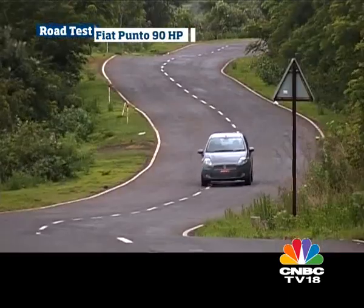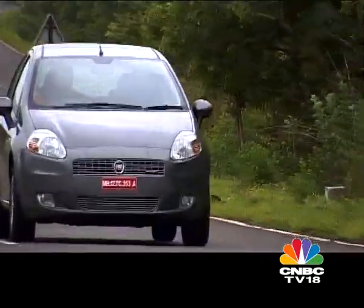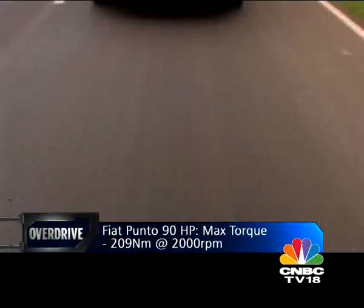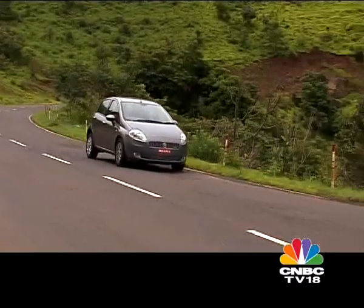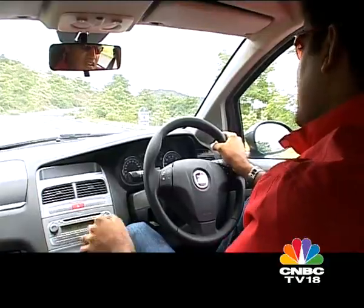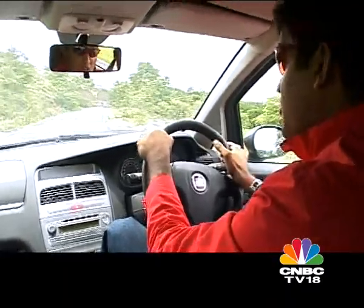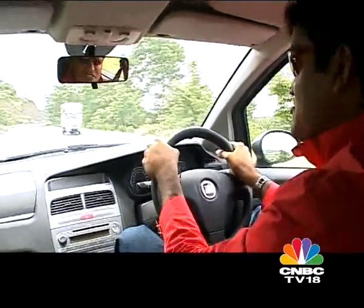Because of its weight, the Punto has always felt more sluggish than its competition. But the extra horses and torque has really made a difference to this car. Turbo lag is still evident below 1600 rpm, but the power delivery is more linear. What lets the engine down and turns out to be a big irritant in city traffic is the gearing. At the traffic signal you take off in first and she shoots out of the blocks like Usain Bolt. Short shift to second to counter that and suddenly there's no power. You've got to wait an eternity until the engine pulls up to 2500 rpm and then she's off again like Ben Johnson on steroids.